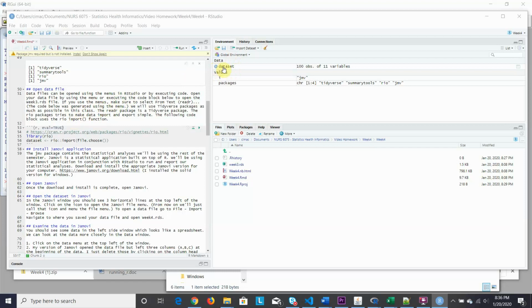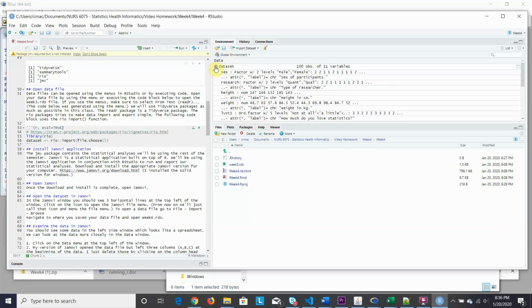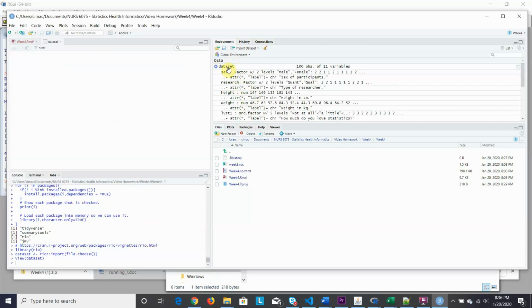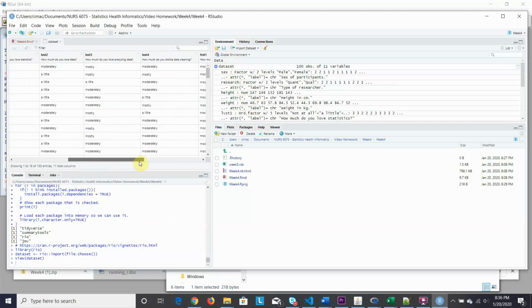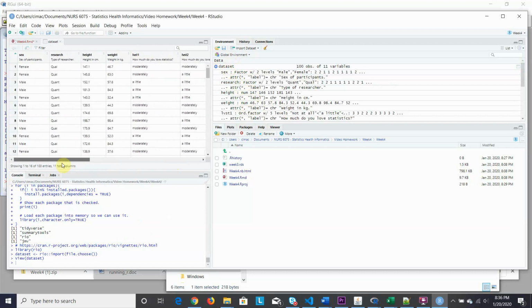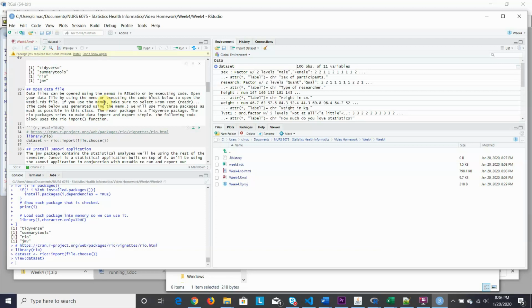So we can see that we have our data set here. If I click it, I get a little summary. If I click on the word data set, then we'll see the same data set that we had last week. And this was all fabricated data. It's just something there to let us have something to play with.